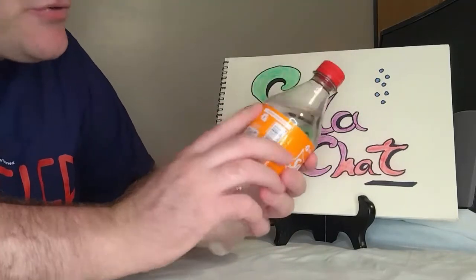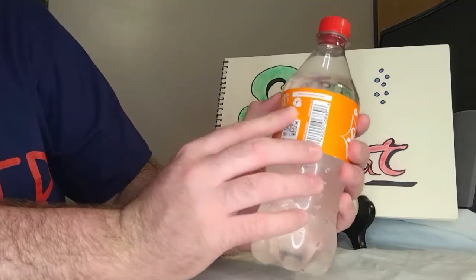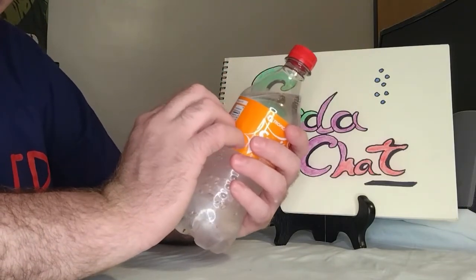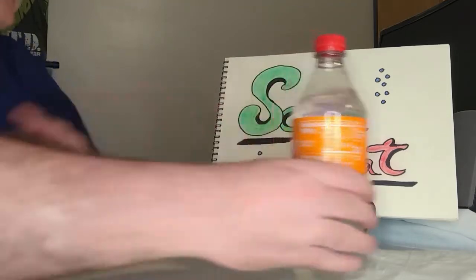Product of Coca-Cola, naturally. And they have the Sprite tropical mix, which I'm taking that's a flower or some type of pineapple wedge, and what looks like a nose. So that's about it. Let's go ahead and crack this one open.